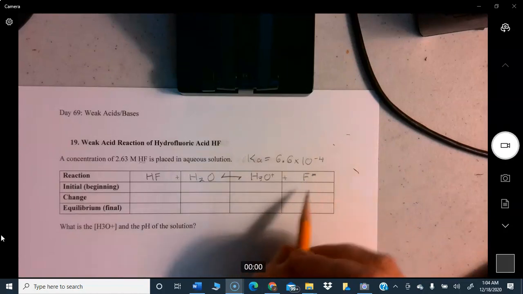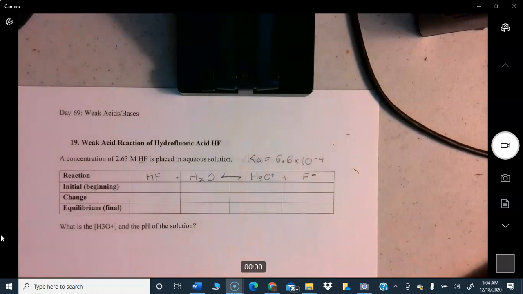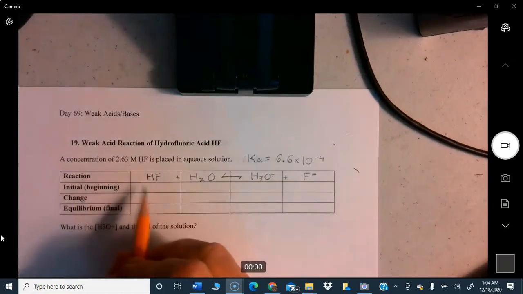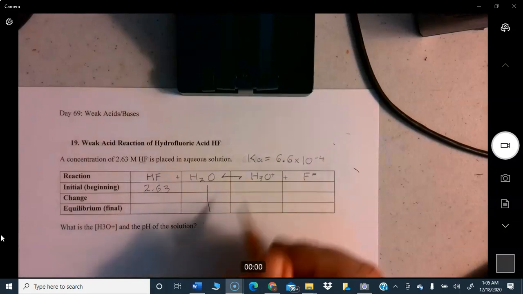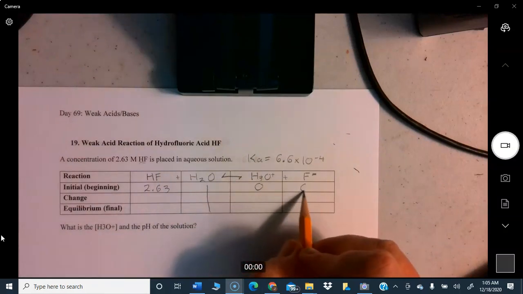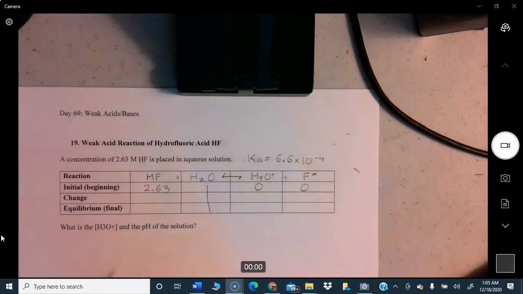And there's the conjugate base of hydrofluoric acid. And it produces hydronium ions, which is the characteristic of an acid. That's what an acid does. Okay, so fill in the rest of the table. So this is the initial concentration. We never include water. We assume no initial concentrations over here if they're not given.